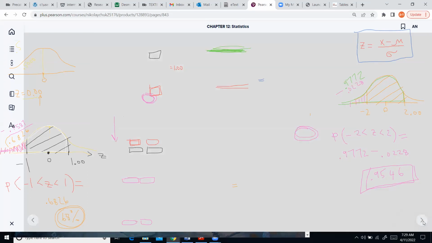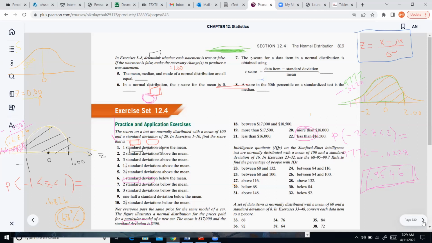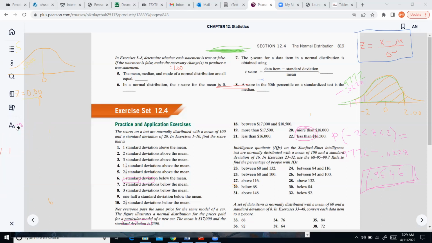So I just want to concentrate on this standard normal distribution. And to do this, I will look at the first group of exercises right now. So let me get some room here. I'm talking about exercises from 1 to 10. So let us, we'll just get used to these little tables. We just considered 1 or 2 standard deviations. So how about exercise 4 that has 1.5 standard deviations?